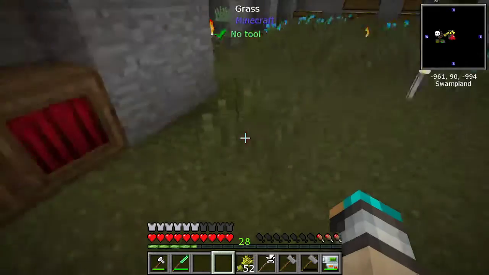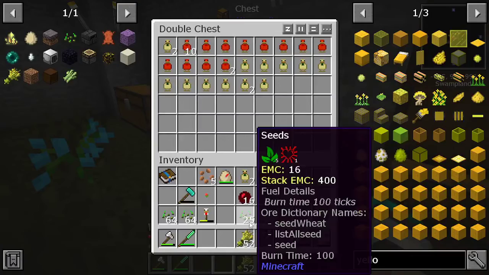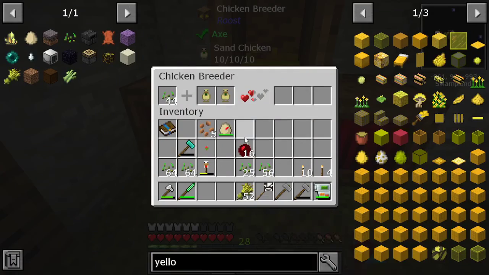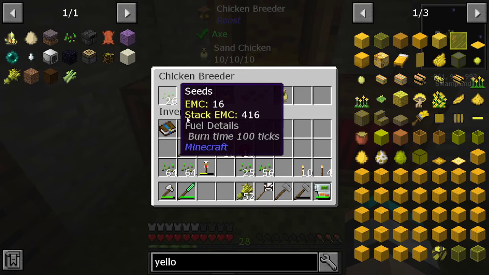So, to make the 10-10-10 chickens, we need about 24, or we need about 28 seeds. So let's see. If this takes two now and breeds up a 10-10-10 chicken, we should be good. No, that's the thing. It could mutate back down to a 9 or something, if we're unlucky. Nope, we got a 10-10-10 and it took 2.